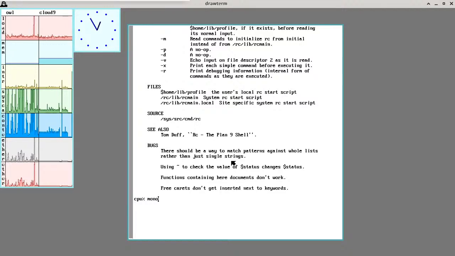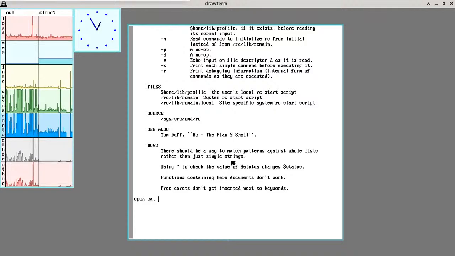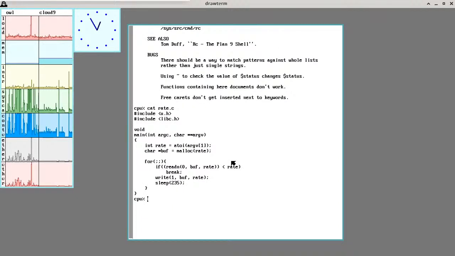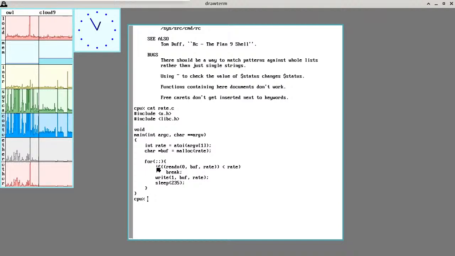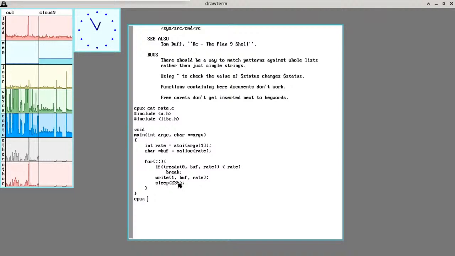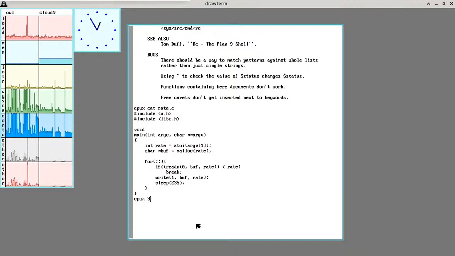So anyway, I couldn't get the rate of the audio to be correct, so I just wrote this really simple little program, rate, that just has a 235 millisecond sleep in between reads and writes. Pretty dumb, but that worked.